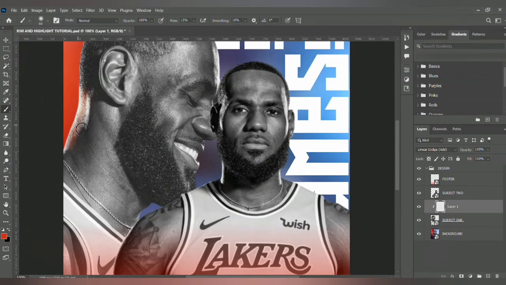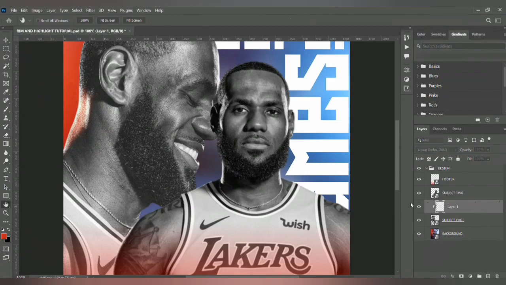So I am simply going to paint on the highlights alone, and then let's say for instance you make a mistake and paint on the shadows or the midtones, just like this. I'm actually doing this intentionally. What you can simply do is go to the eraser tool and just erase the parts that you don't want. As simple as that, just in case you make that mistake and you're already freaking out or not knowing what to do.